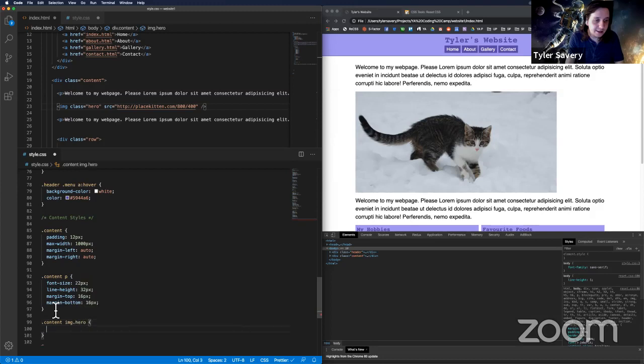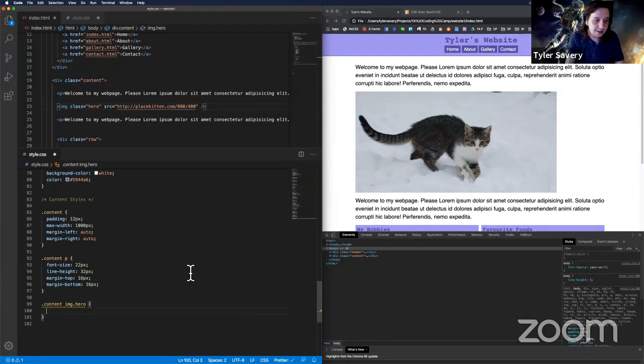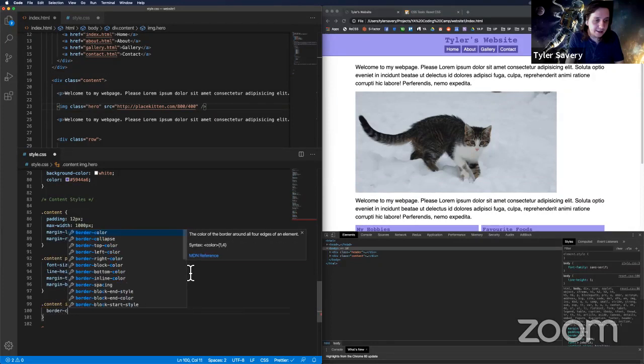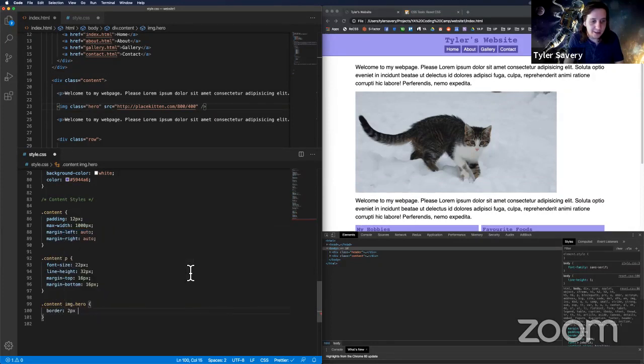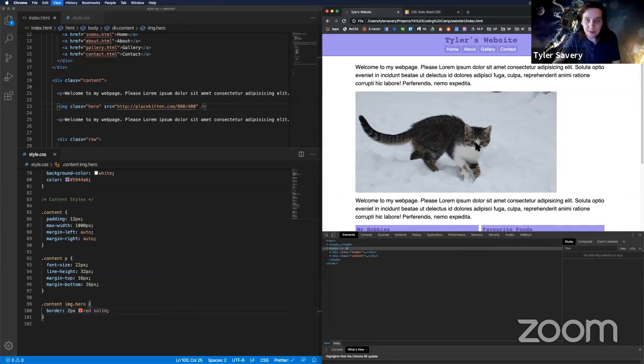So that's saying any images with the class of hero that are within the content do something different. And let's just make sure that's working by giving it a border of 2 pixels, red, solid. So it's size, color, and the type of border.